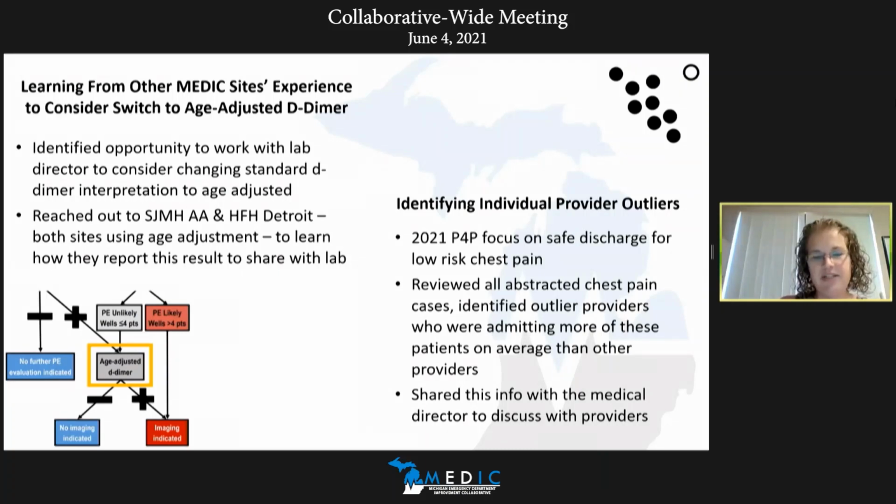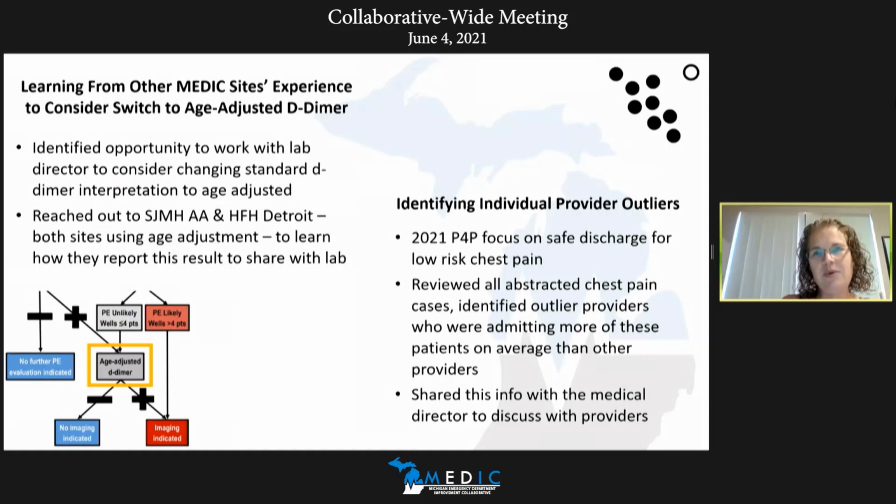I reached out to our lab director to find out if we could switch to using age-adjusted D-dimers after noticing in our charting that a lot of our physicians were calculating those on their own. Our lab director wasn't very familiar, and when she reached out to one of her contacts at one of the other MEDIC sites that isn't using it, she wasn't really sure where to go after that to get more information. So I was able to reach out, and big, huge thank you to Heather from Henry Ford and Nancy from St. Joe's Ann Arbor. They provided me with a copy of what their lab reporting tool looks like so that I could share that with our lab optimization team to see if that's something that we can be moving towards getting for our facility. I'm very hopeful we will. I'm still waiting to hear back though.